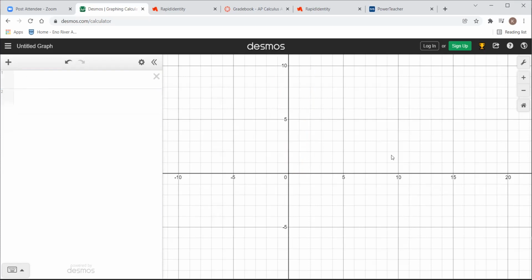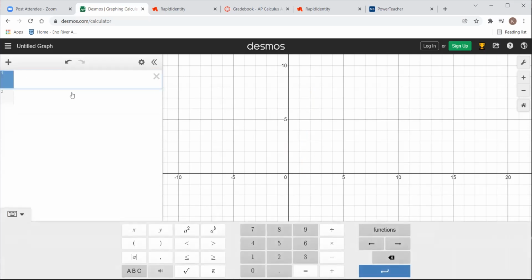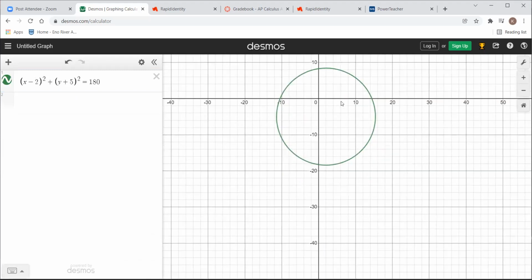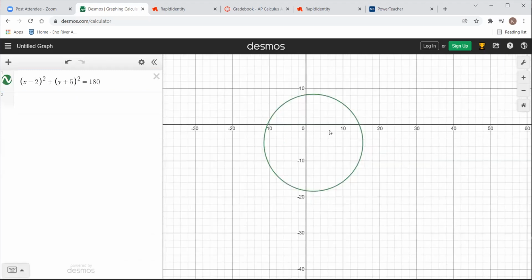Now, unless you have your screen set so that the dimensions of your x-axis and y-axis are completely square, this circle may not look circular. If you've messed with your axes already, this may end up looking more oval shaped, which is totally fine. It's still graphed correctly. But mine is still circular. So there's my graph right there.